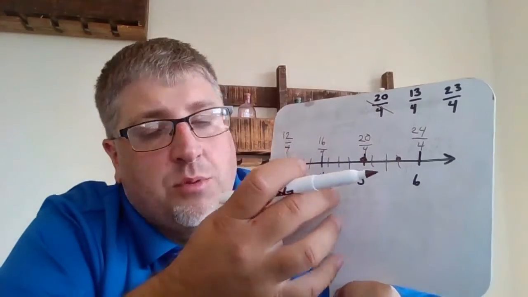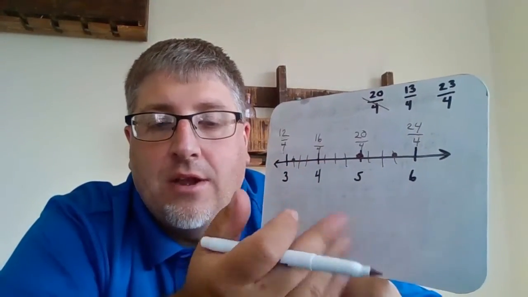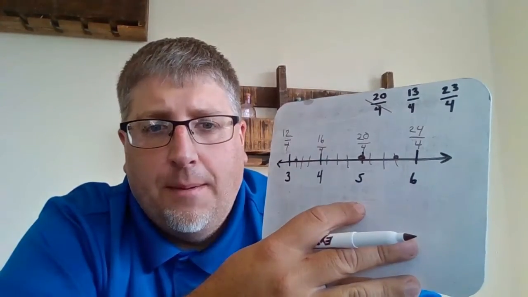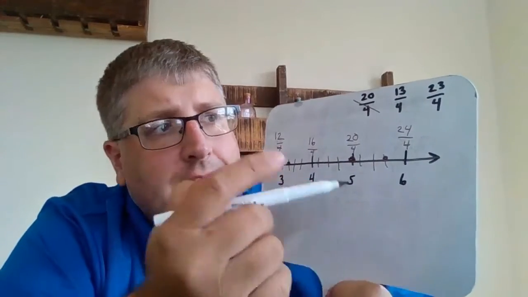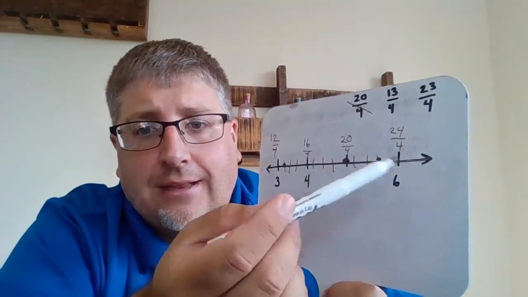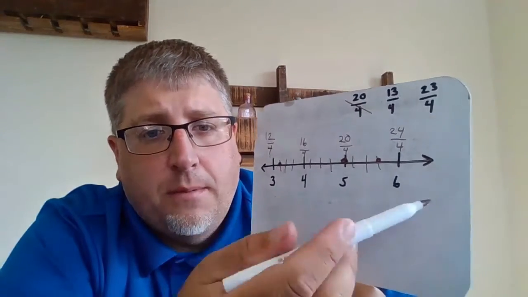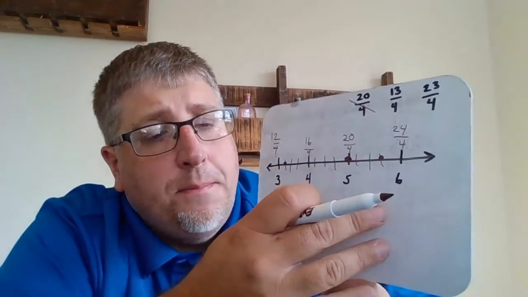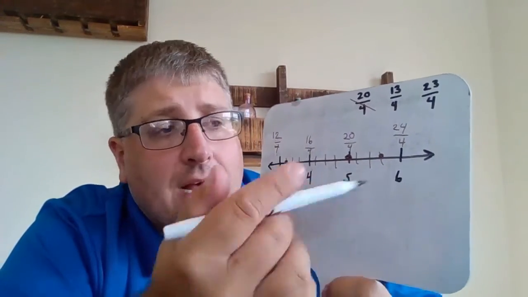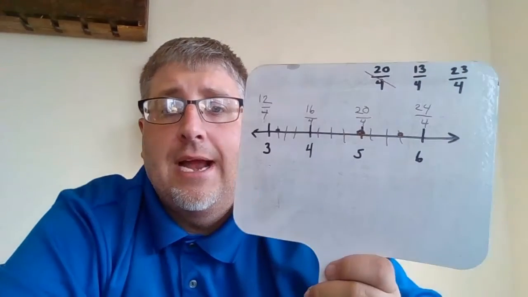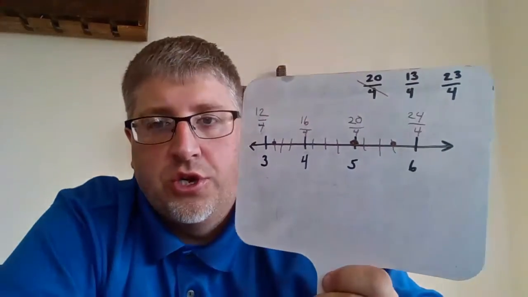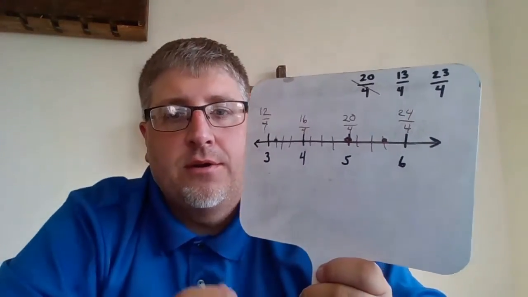A lot of these problems rely on just setting up that number line. Once you set the number line up and you have everything correct, this part is easy, plotting the points. So paying attention to detail on this and getting the number line correct is huge, because this plotting is the easy part. All right, so really focus on that.